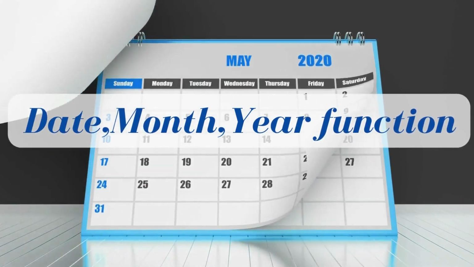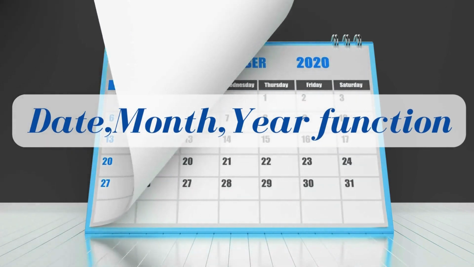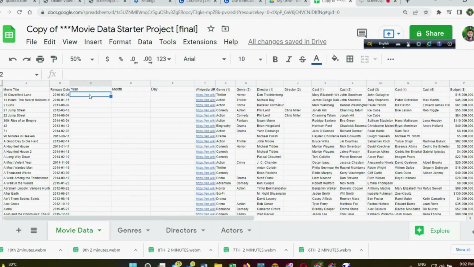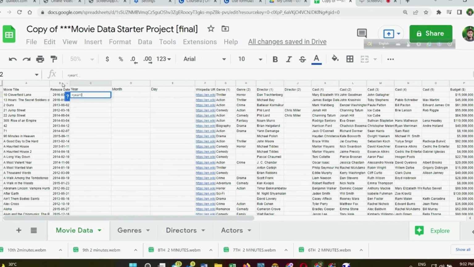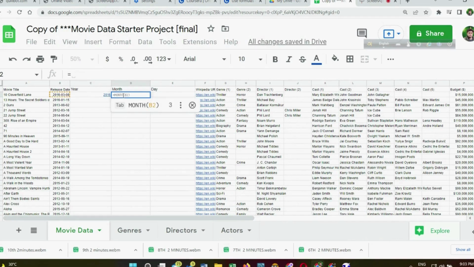Functions like DATE, YEAR, MONTH, HOUR, MINUTE, all these functions allow you to break out certain components of your data. Quick example, let's bring our release date column here in an empty sheet. Here we can see the value is composed of year, month and day. We are going to use the YEAR function to isolate just the years, and we will use the MONTH function to isolate just the month. Why is this helpful? Because instead of going in and changing the data manually, we can break out a specific data component.